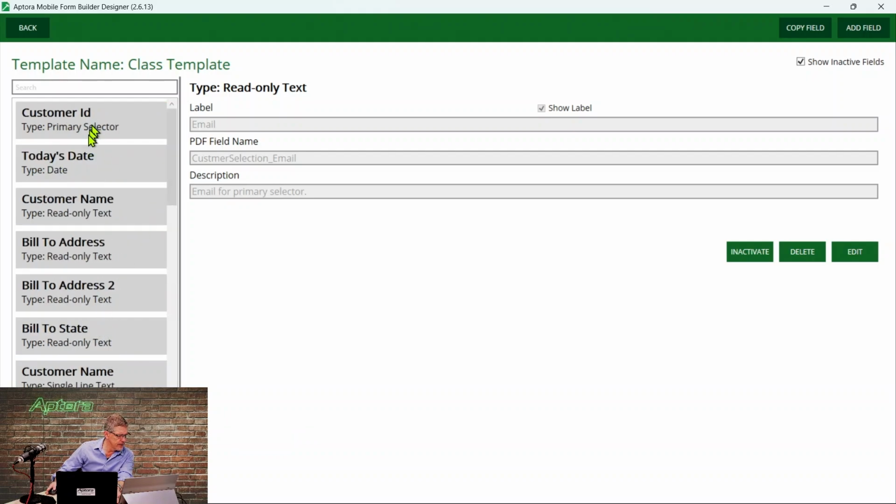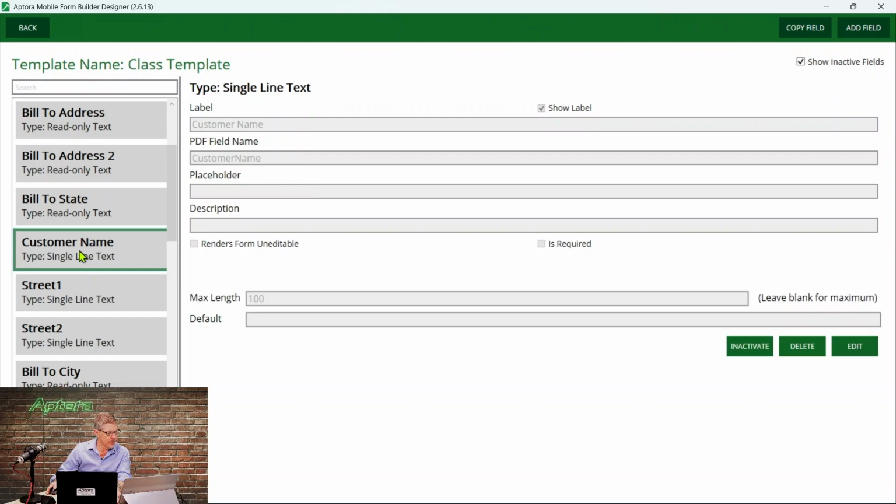We have the customer name. I'm just double checking my work. Bill to, address to, state, and then see this customer name. Well, that's left over from the wizard, and I don't need it because adding the customer selector took care of that. So I can get rid of this.